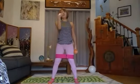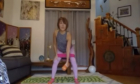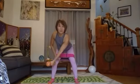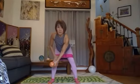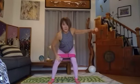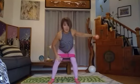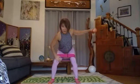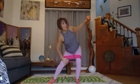Stand first. Sip water anytime. Join your navel, stick out your booties. Bend your knees slightly. Join your navel right here. You don't do this, right? Keep your hips square and to the side. Keep your soft elbow all the time and feel the mid section of your deltoids. Don't use your hips, right?